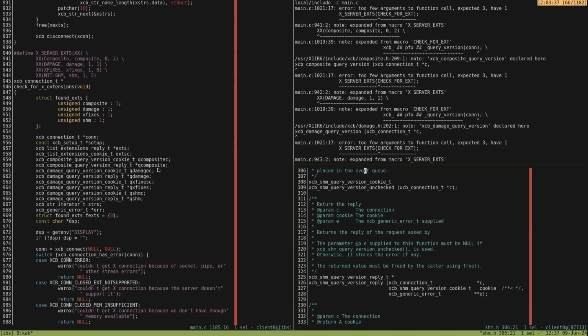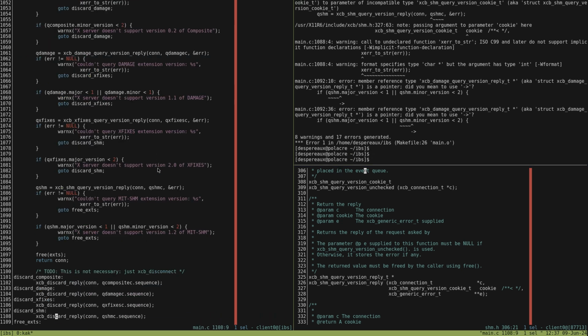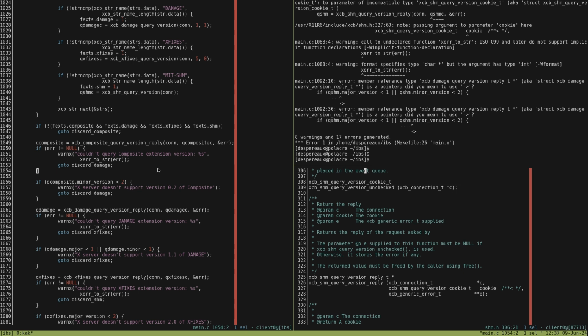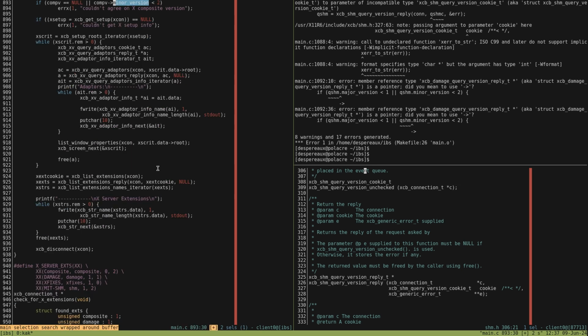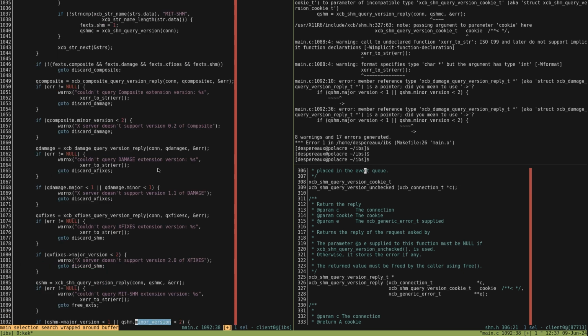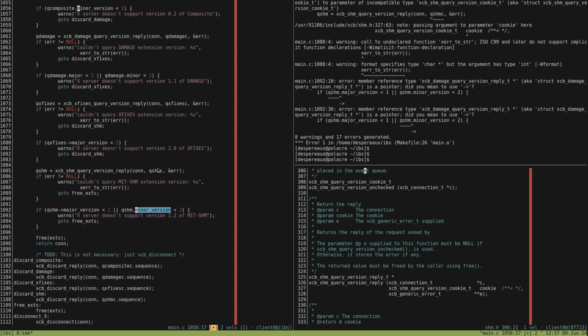Let's see if it even compiles first before we think about... Oh yeah, they're all pointers. True. Let's find major version. Major version. And then we'll find minor version. Oh. We only have two of them. Okay.